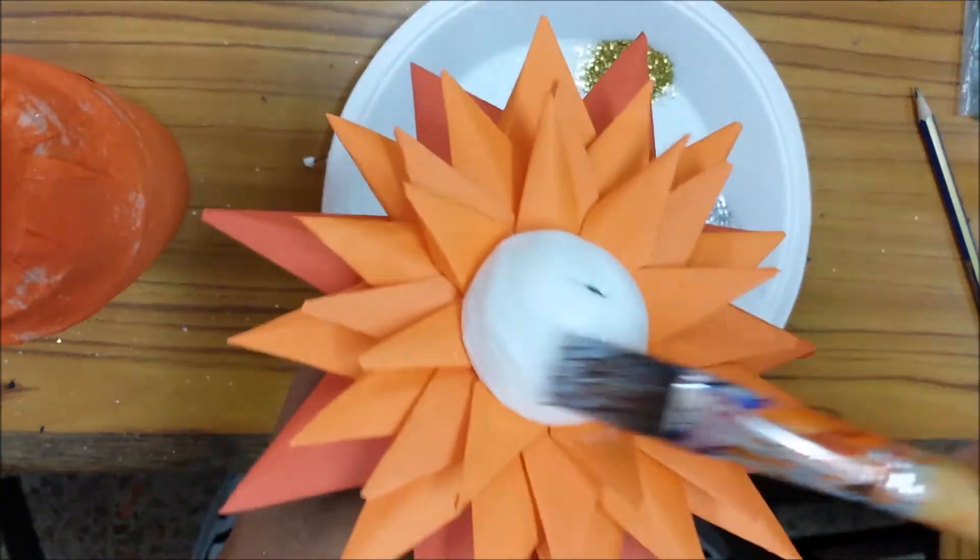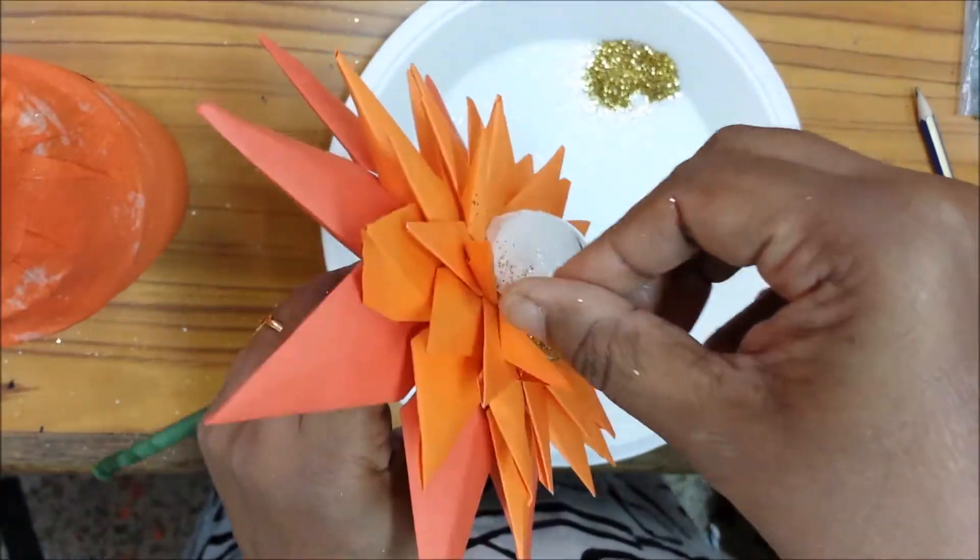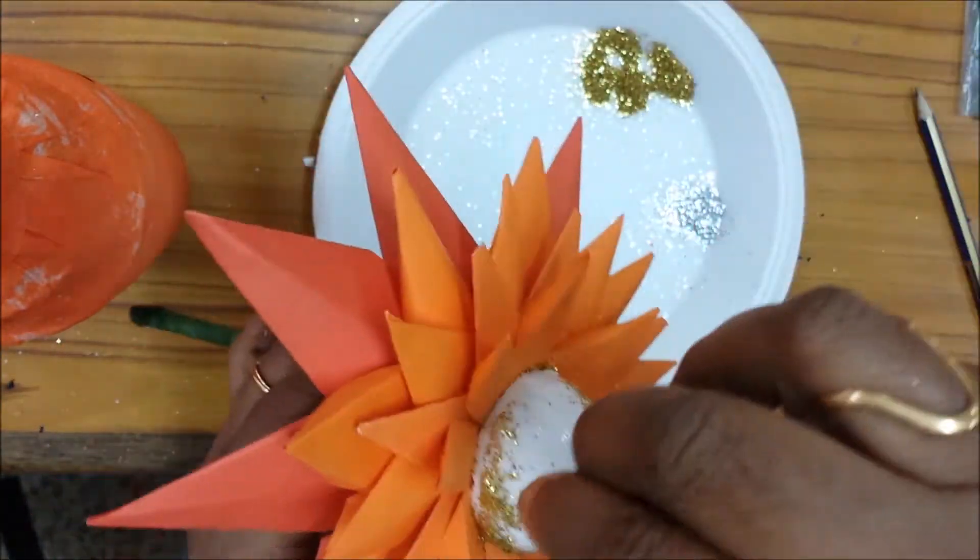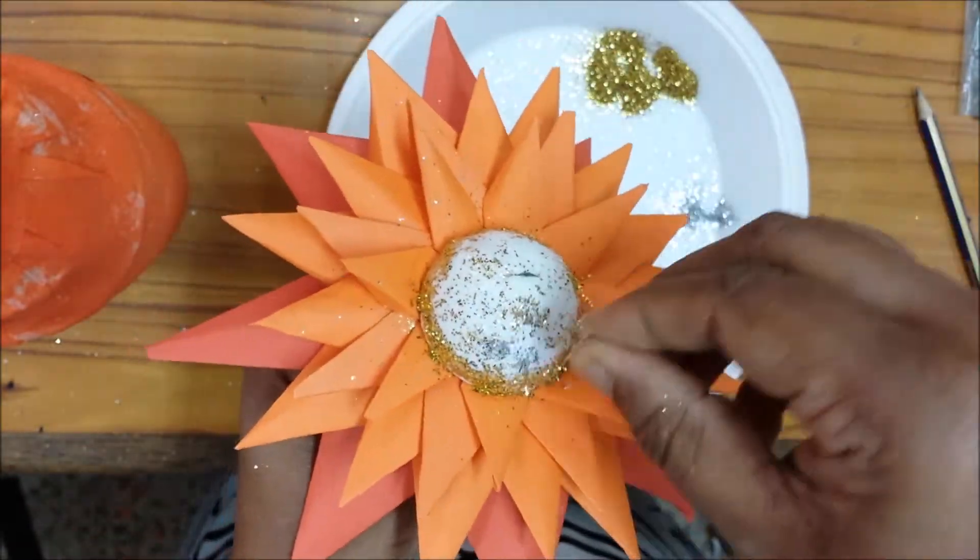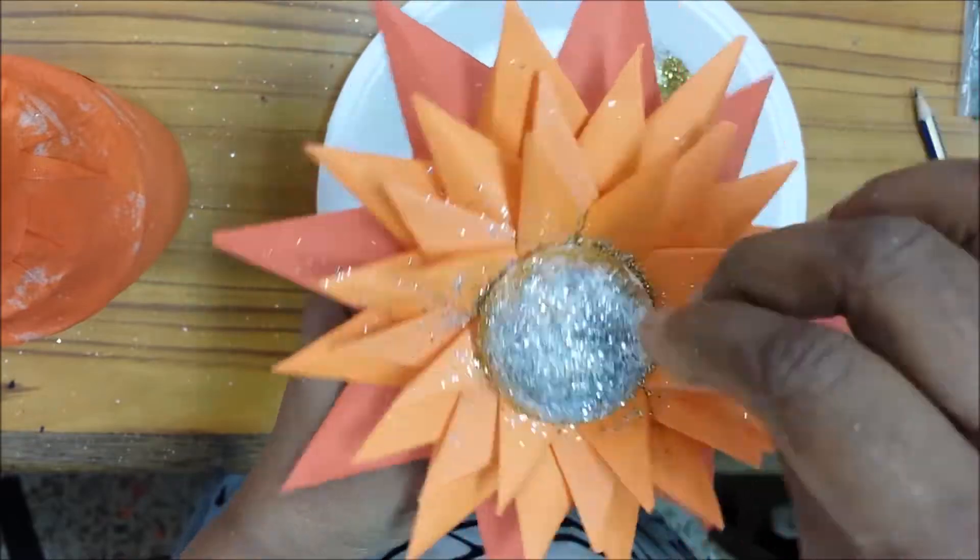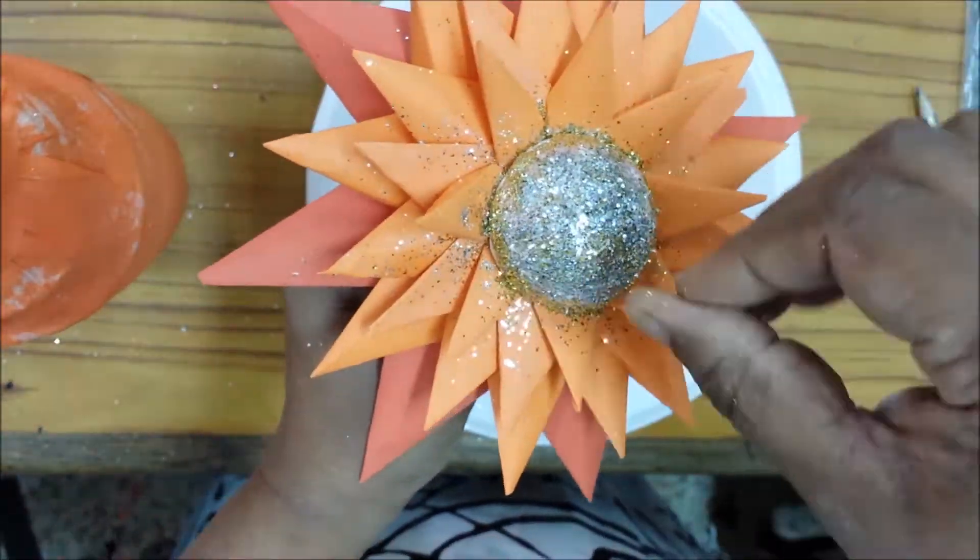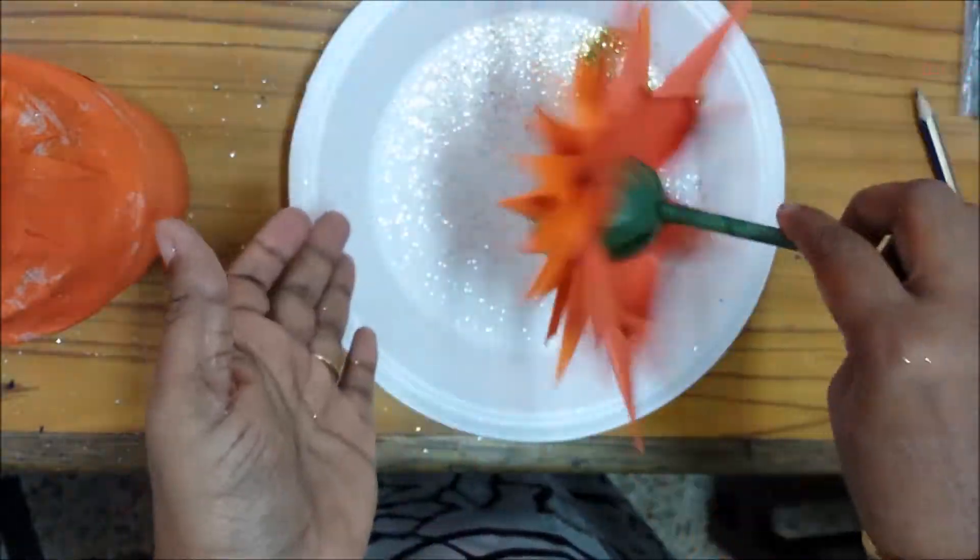Apply the white glue, then any color glitter you can apply here. I used here gold and silver. Then once you finish, easily you can arrange your dining table, flower vase, or anywhere.